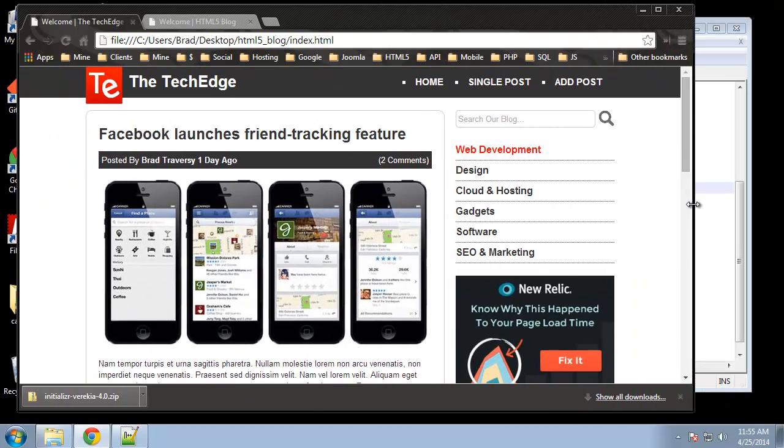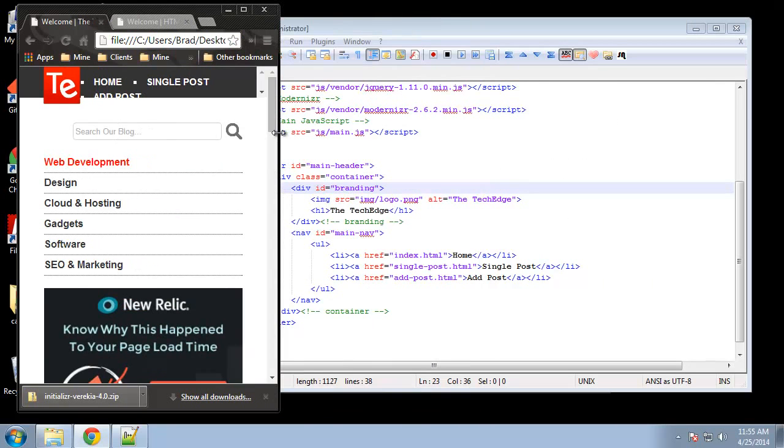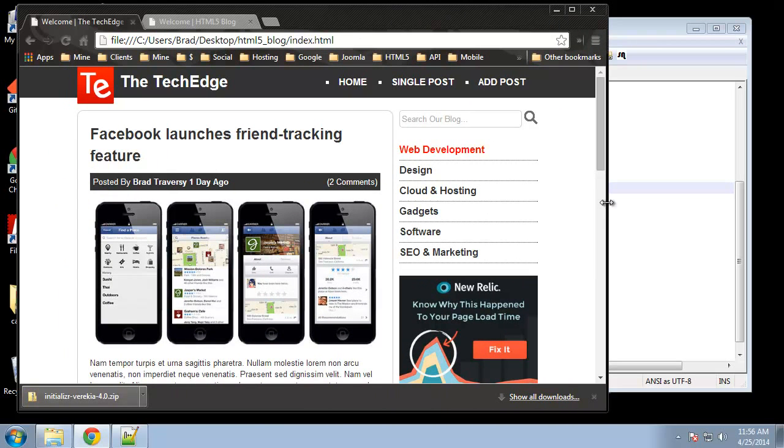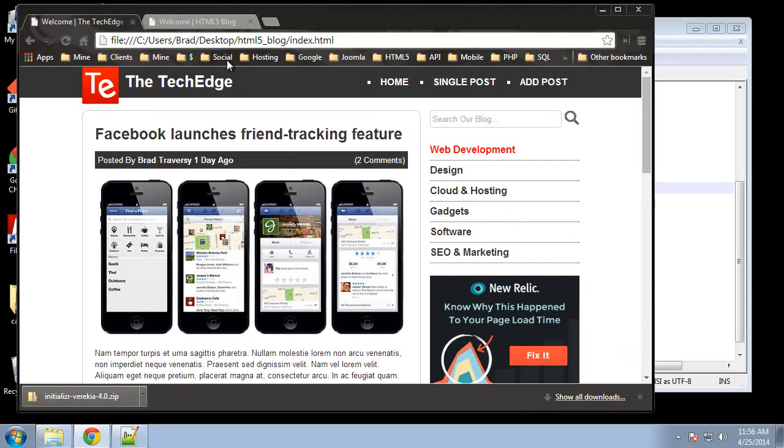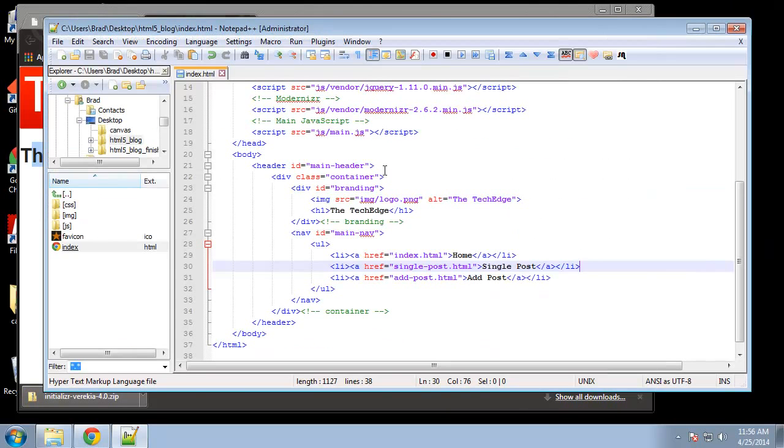You could use kind of a bootstrap solution where you have a button that shows up when the device has a small screen that you can click, and then the links will pop up. So there's a few different ways you can do it, or you could just get rid of that menu altogether if that works. Alright, so let's put in our sidebar. We want to do it right under the header, and we're going to use the aside tag.